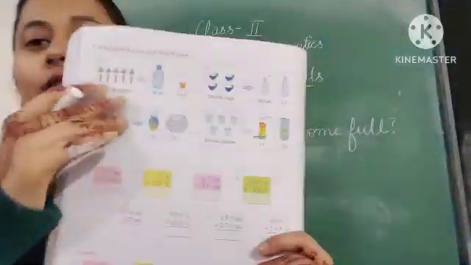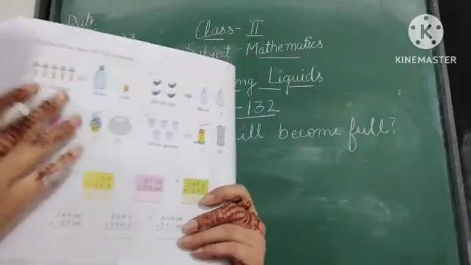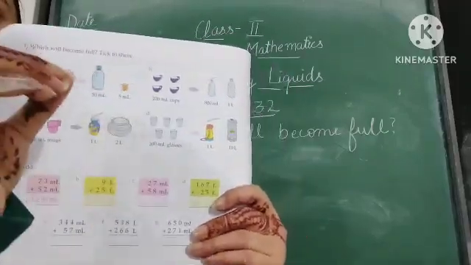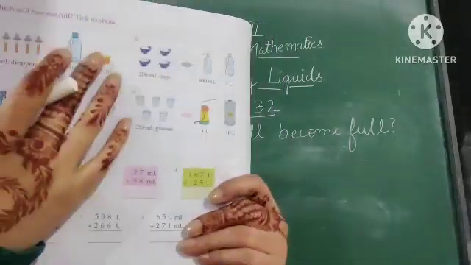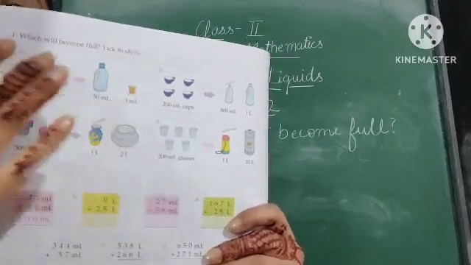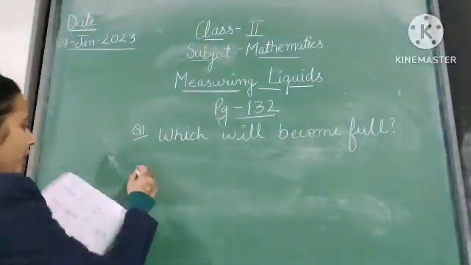Here, in this question, a few things have been given to us with smaller quantities. We have to identify which of these two bigger units or bigger containers these smaller units will add up to and fill. Okay, for the first part, we have already done it.